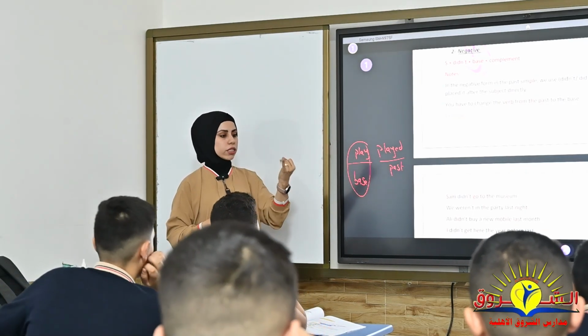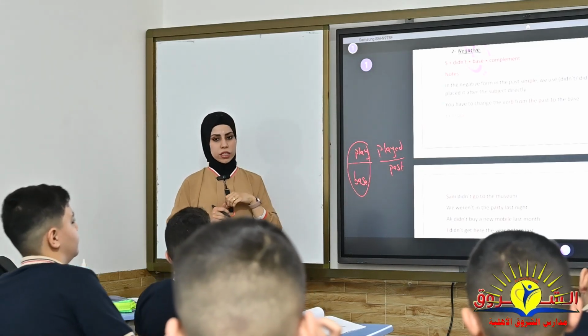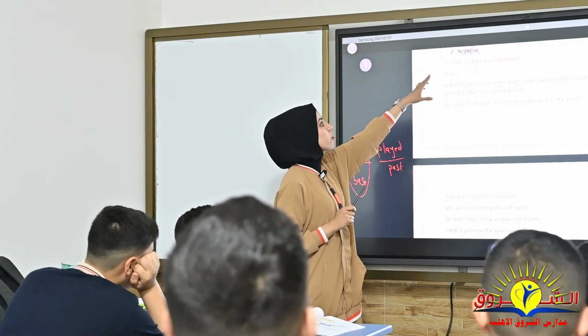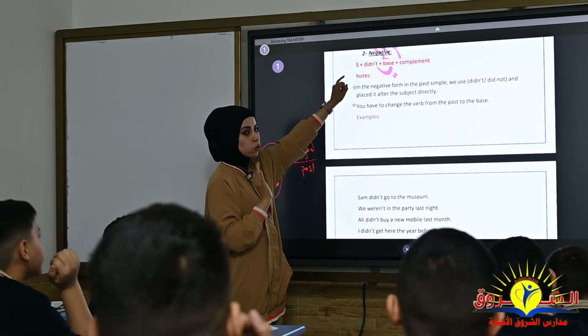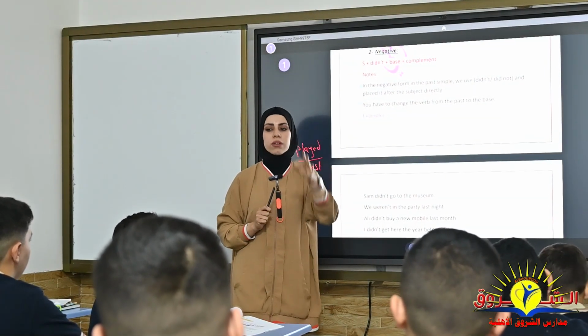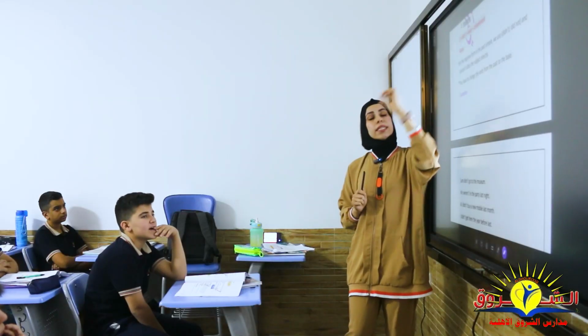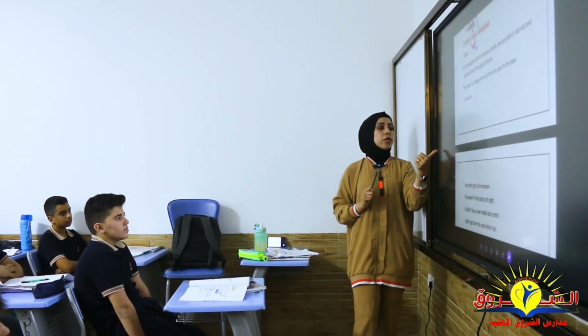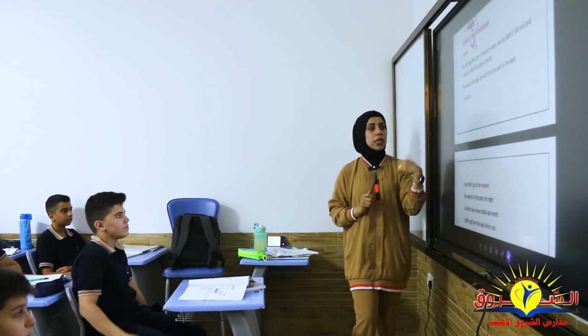Not only didn't, you have didn't, doesn't, don't. But in the past simple, only you have didn't. The base form, which means no ed, no s, no es, no ing. Okay? Now, negative form, the form of the sentence will be subject, as I told you, noun or pronoun, and then didn't. You have to place didn't after the subject directly, which means نحط didn't يعني بعد الفاعل مع الجملة مباشرة. تمام? And after didn't, you have to keep the verb in the base form, which means no ed, no ing, no s. Okay? You have to return the form of the verb. In the past simple, return it to the base form. Okay? Now, and after it, we will write the complement of the sentence.